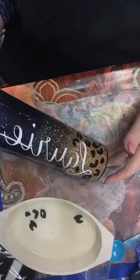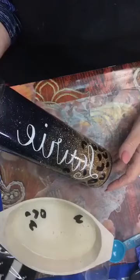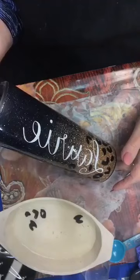I do have a fishing lure tumbler that I just finished for a customer that's a glow-in-the-dark. I will put a picture of it on there. It turned out really good. And I'll show it to you in a photo.